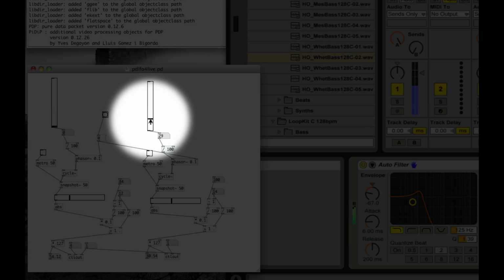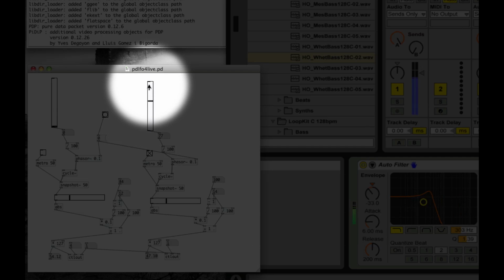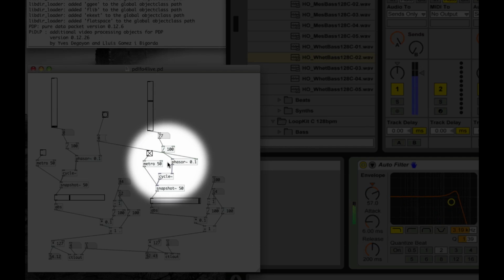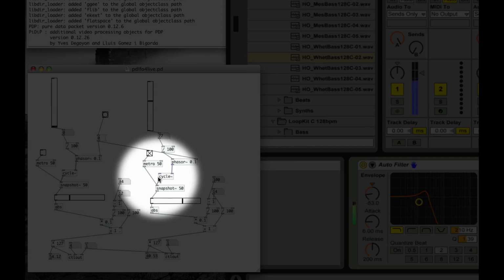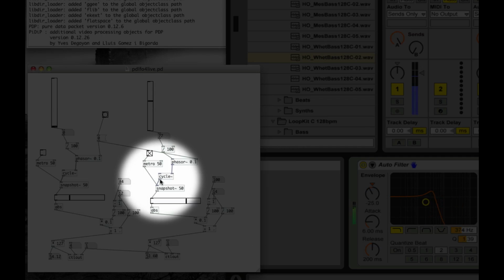What happens is I have a slider controlling the frequency of my oscillator. It goes between 0 and 127. I divide that by 100 to give me the range of around 1 hertz and below that I want for my LFO. That phasor is then used, so I can sync it. I have this button here, I can restart the phasor. And I use this cycle to create an LFO that's a sine wave according to the frequency of the phasor.